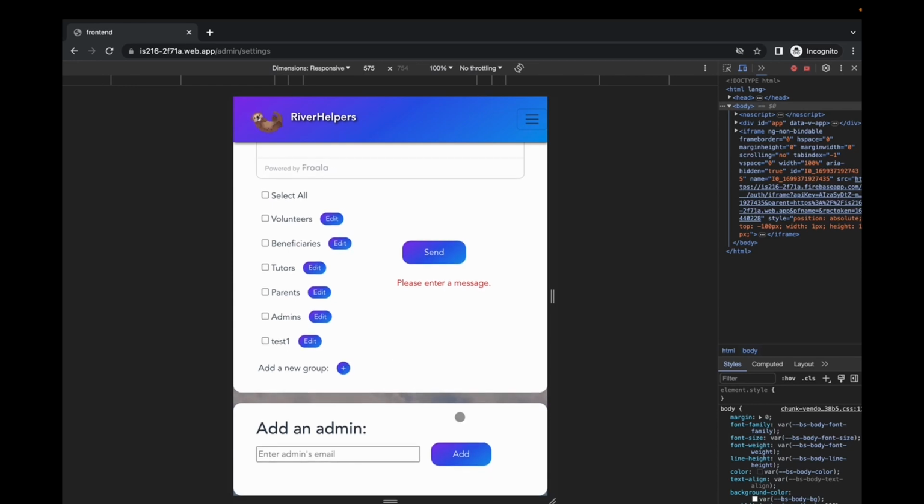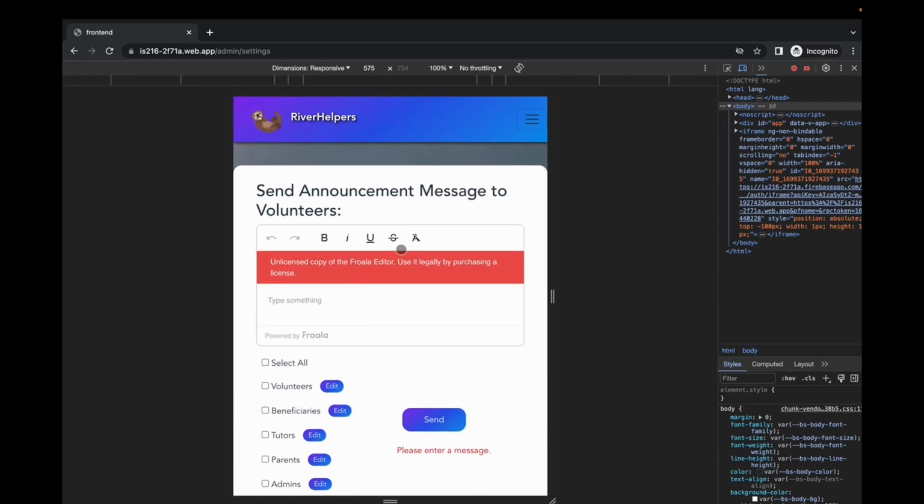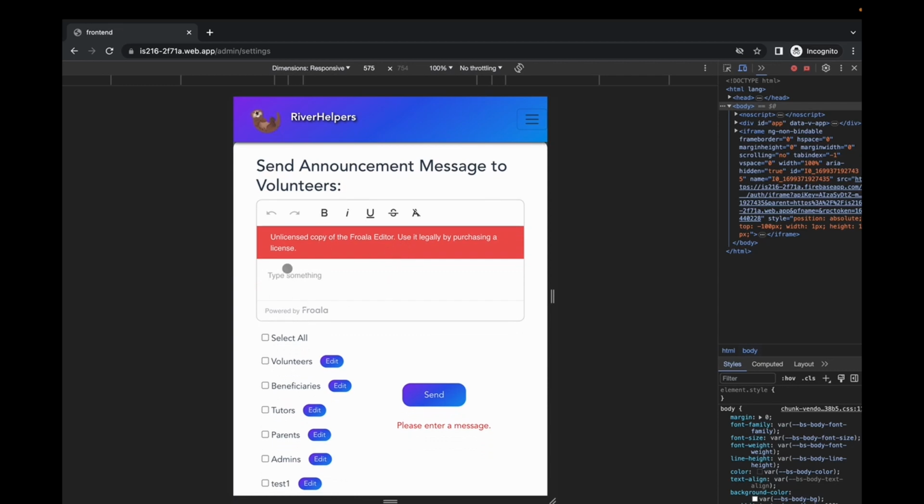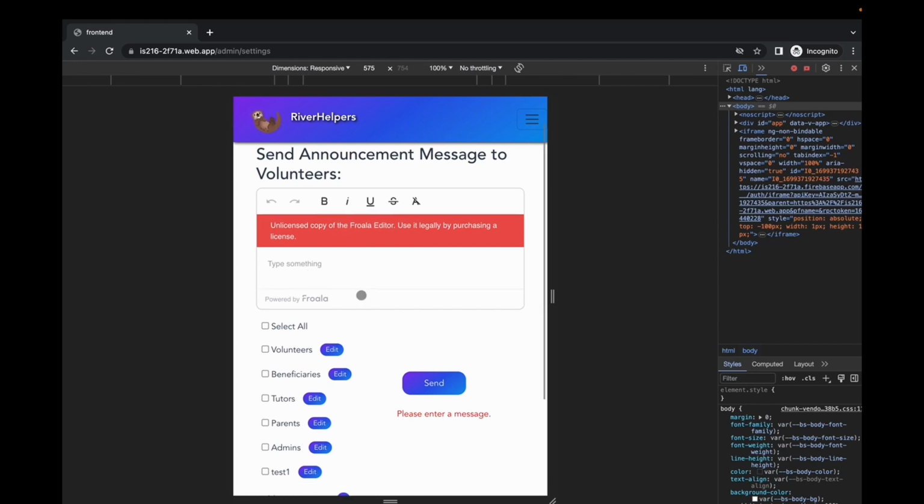Also now we can add an admin to our database by inputting an email, so it'll be linked with the Google authentication, so that when a person wants to log in, they will also have access to the admin page. The Telegram bot is also able to go through all this and still send a message in the correct format, which is bold, italics, underline, and strikethrough.